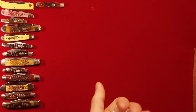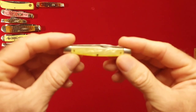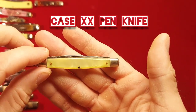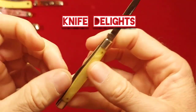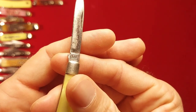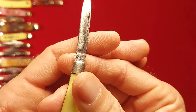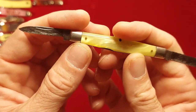Next we have, looks to be a pen blade. I know what this knife is, even though I just received it. Shout out to Knife Delights, Tom over there. He was gracious enough to send this to me for my collection. It is a 1920s to 1940 pen knife with an easy open on the pen blade.